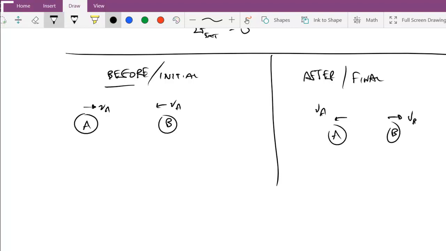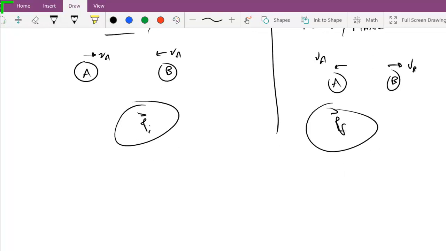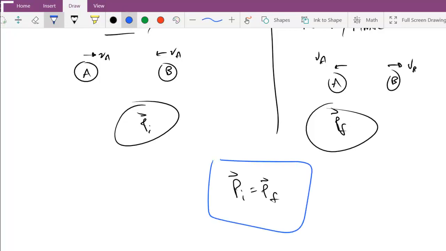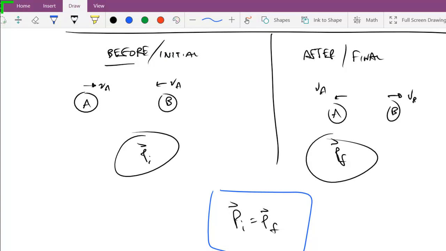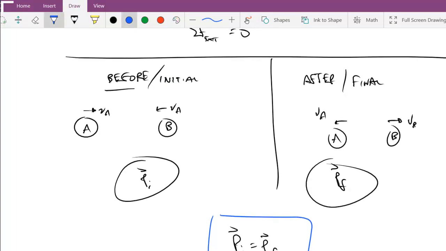But we would have our initial momentum here. We would calculate this, mass A times velocity A, plus mass B times velocity B, and then we have a final momentum here. We calculate these momentums separately, and then set them equal to each other if we have an isolated system. So the initial momentum is equal to the final momentum. So this is the key. So we draw before pictures and after pictures. Or even if you wanted to, you can always label this 1 and this 2. Before initial 1, after final 2. I will leave the subscripts up to you.